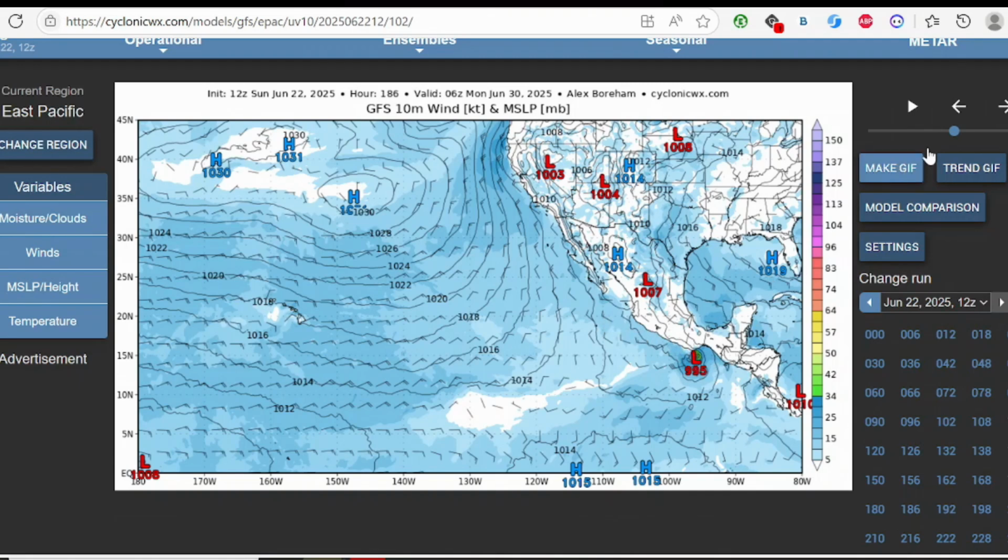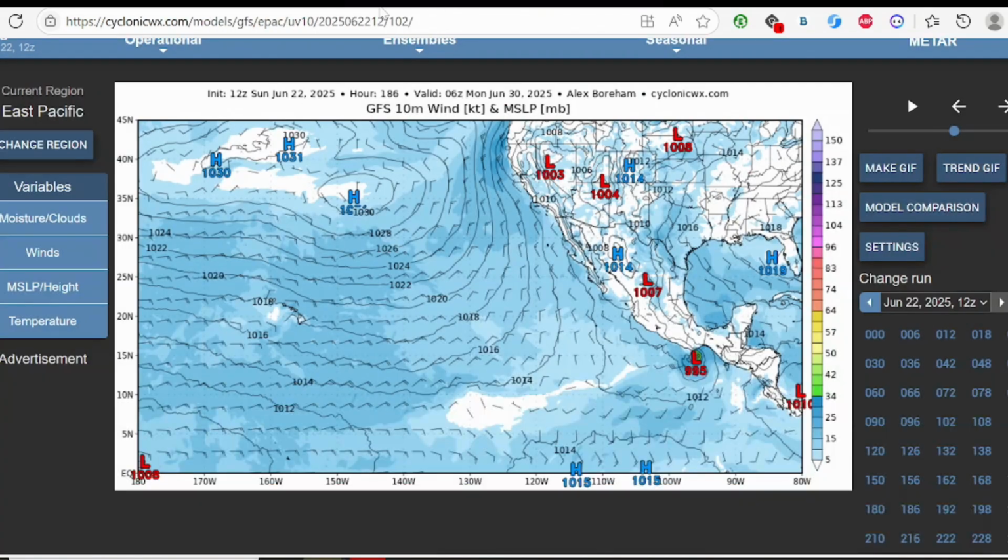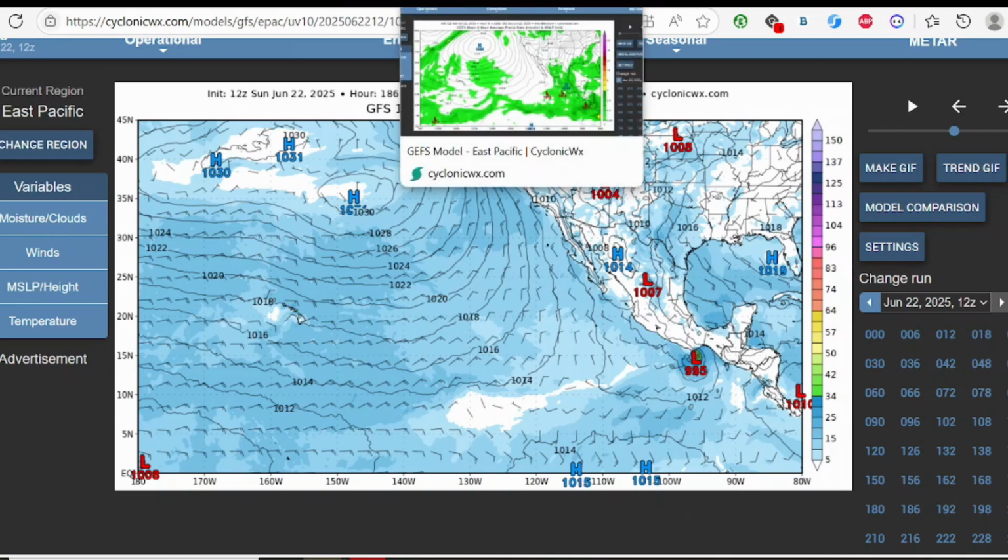So there is more certainty with development and potential intensification, because the previous runs, especially the last 0Z, did not show much development, and that's quite a low probability scenario now, given that the NHC is confident with the development of this system, and the fact that the more recent model guidances are in alignment with each other and showing development along the coast rather than the more outdated runs.